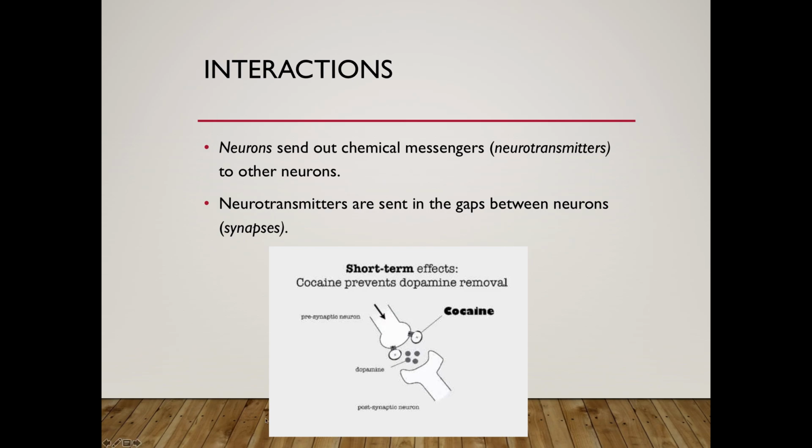So here's a little example. Here's our neuron, right? Neuron 1. Here's the other neuron that it's talking to. These little gray guys are our dopamine, and these are the chemical messengers. This one is saying, feel good. This one's like, okay. And then if we have cocaine, which we'll go into in a second, it changes the way they communicate.